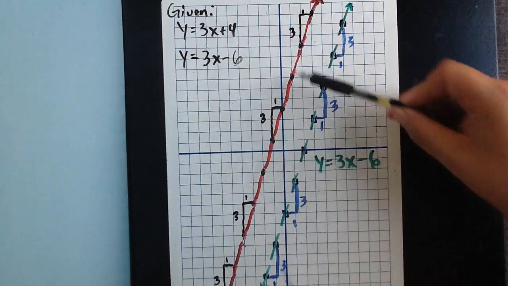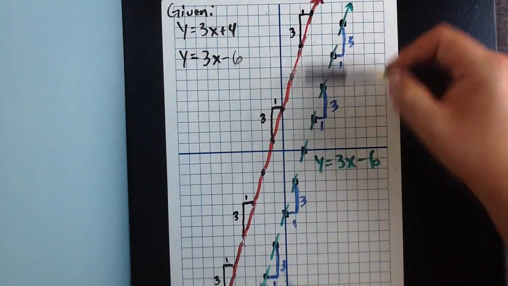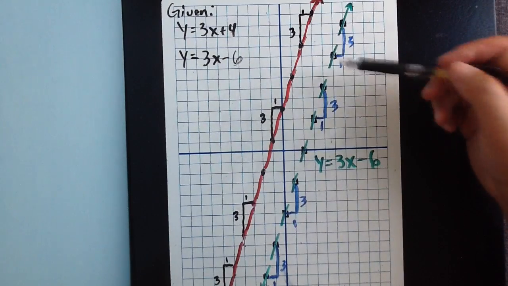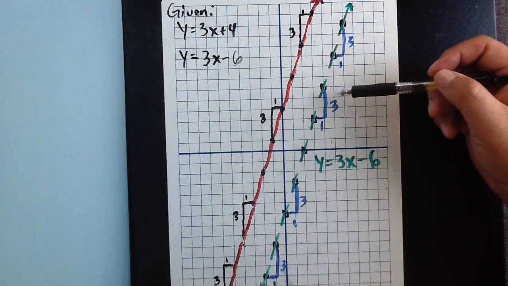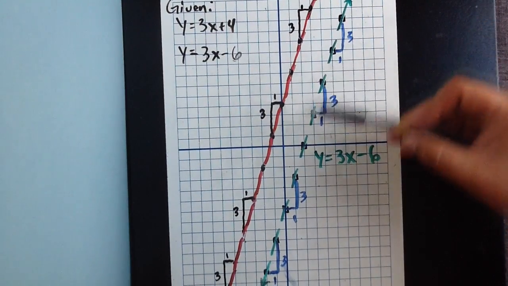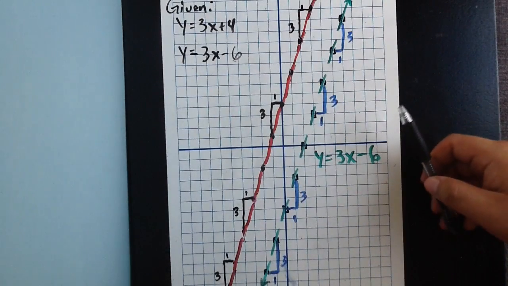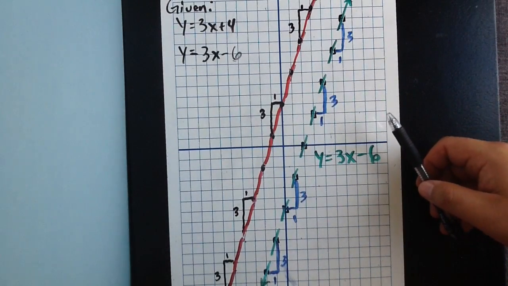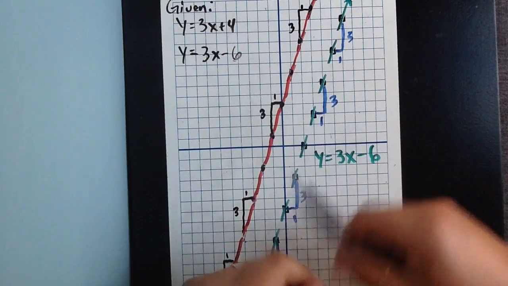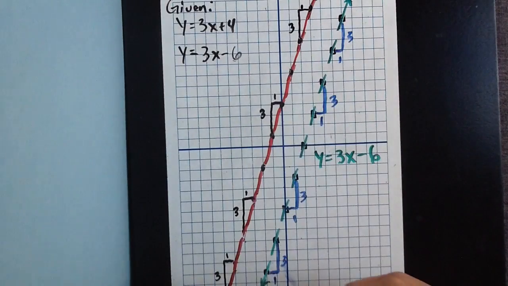And what we end up having is two linear lines, y equals 3x minus 6, and the red is y equals 3x plus 4, that are parallel to each other, which supports our previous answer that we solved algebraically, right? There's no solution. So the graph is also displaying the answer by saying, hey, these two lines will never cross. Therefore, there's no input value you choose along the x-axis that they both will have a common output.